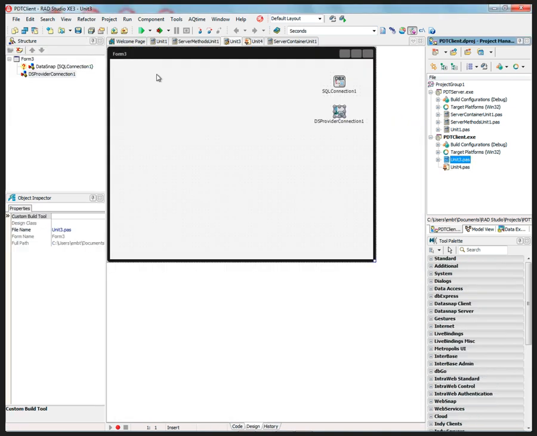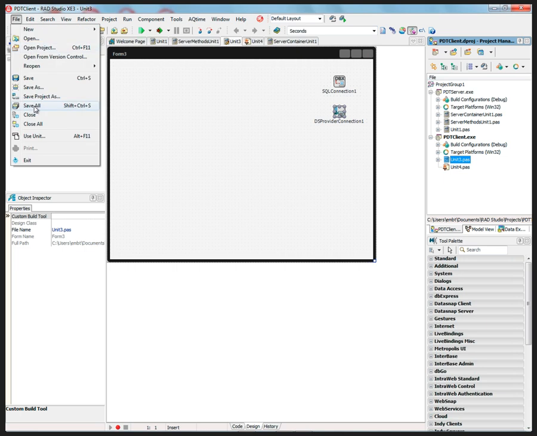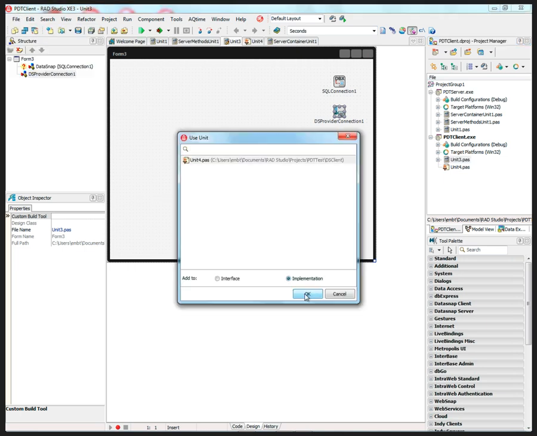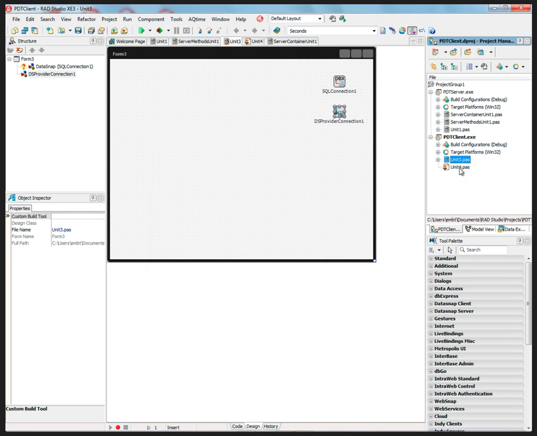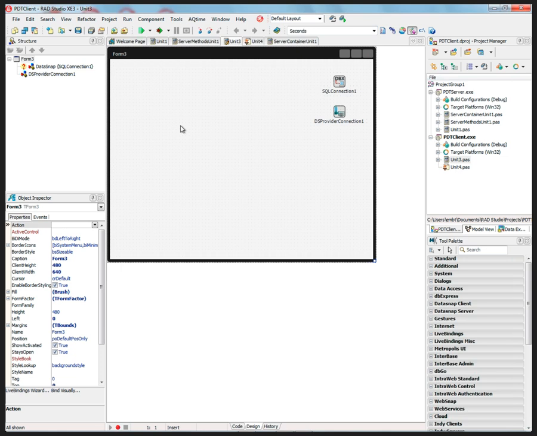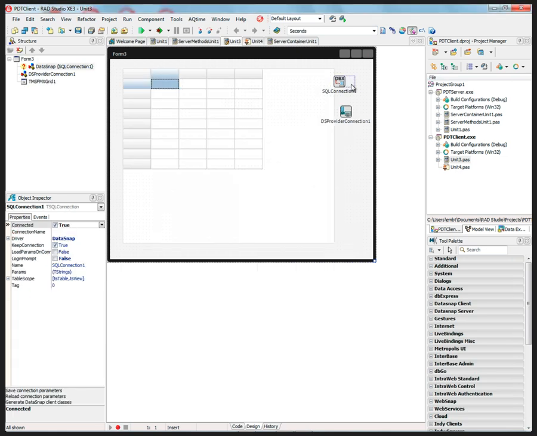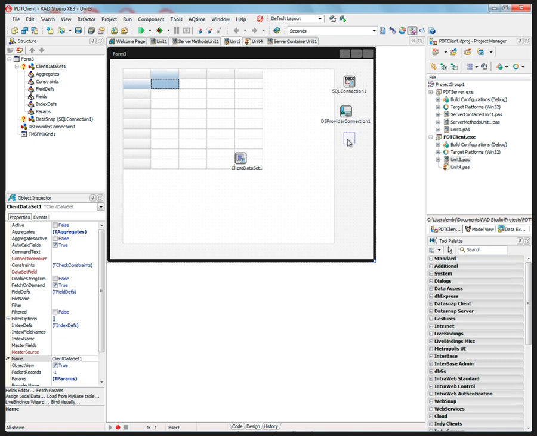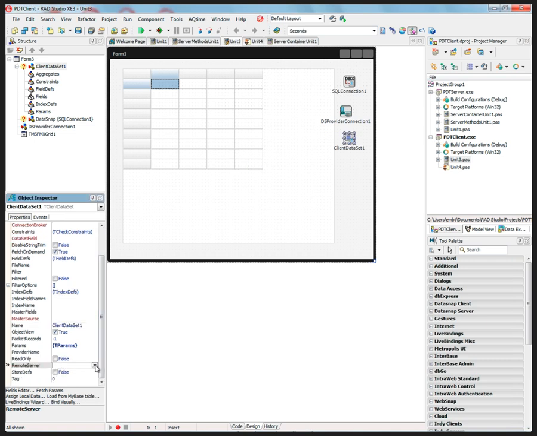The other thing I need to do is use the unit that was just generated, that proxy unit that was generated from the interfaces, which was called Unit4. And I'll put down now the FireMonkey grid from TMS. So I need to put a client data set down, and the client data set is going to talk through the remote server, which is my DS provider connection, which talks through the SQL connection to get to DataSnap. And then from that, I can get the provider name, because since my DataSnap server is running and I just connected to it, it can query the interfaces and find that I might have multiple data set providers over on my DataSnap server side.